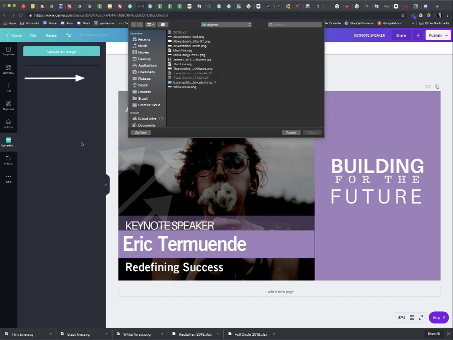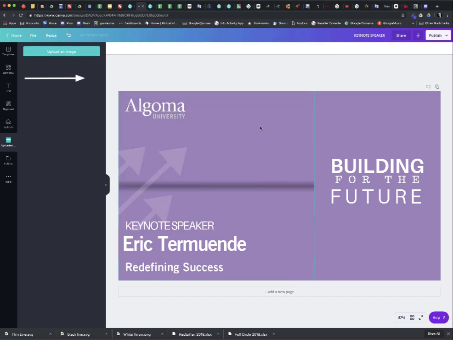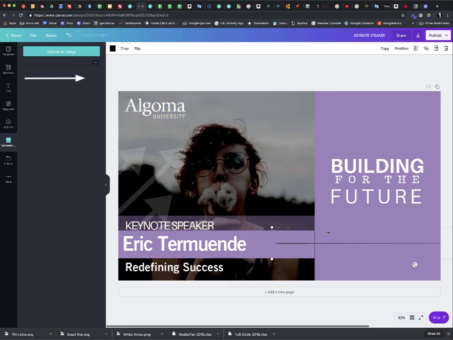Now, if I want to finish working with that, here's this line. I can bring this line in, and maybe I'll put it right here. Now, notice I have a thin line, and like any other graphic here, I could grab its edge and make it smaller. So now I've made it a little shorter, and I can rotate it, and I can decide I want it to be at 90 degrees. So now I actually have a thin line, which a moment ago I could not have gotten in Canva tools.